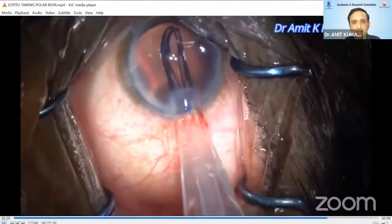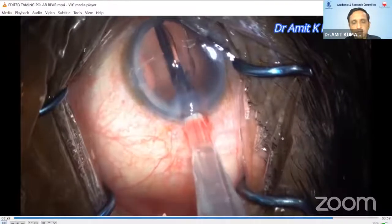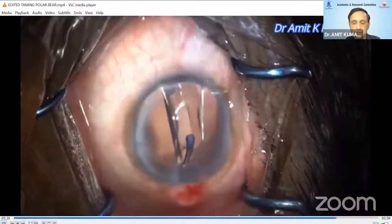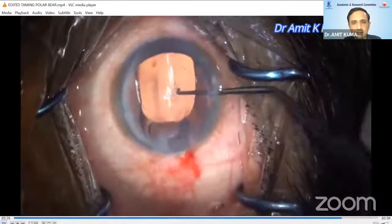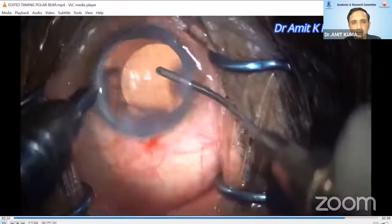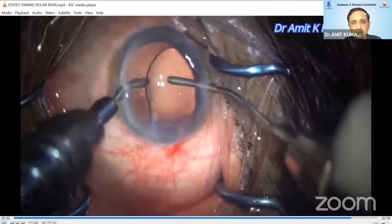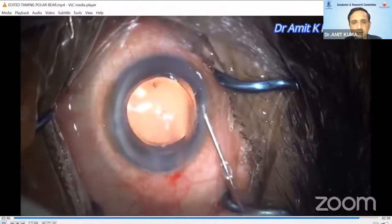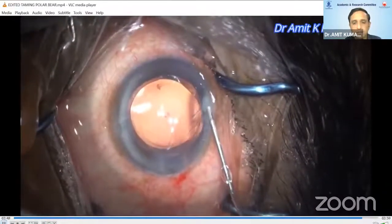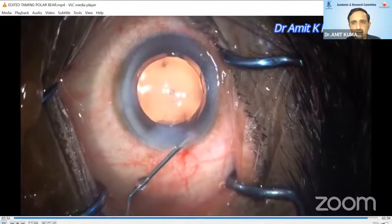In the last step, you can remove the central plaque very easily in a flower petal direction — first loosening all the cortex from the periphery. Always keep in mind to do the viscofluid exchange before removing the irrigation cannula; always fill the chamber with visco to avoid unnecessary shallowing. To conclude: at least 5.5 millimeter oval-shaped rexis, no fluid wave crossing the center, very low parameter central trenching in both directions, separation of all quadrants from periphery but keep attached centrally, viscofluid exchange, and bimanual IA in a flower petal fashion.